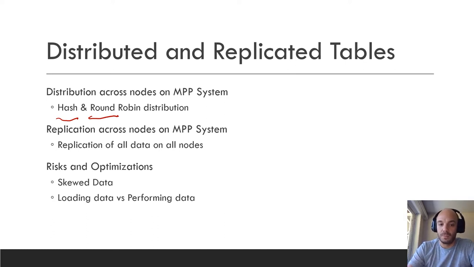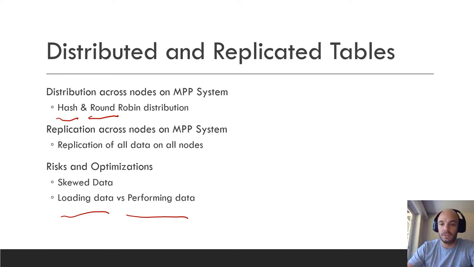And of course, as I mentioned before, we have the difference between loading data and performing data. On those distributed tables, it's always clustered columnstore indexes, but for loading data, you can also have a heap table, and also with the round-robin distribution, you can increase the speed at which you're loading data into those specific tables. Okay, performing data, I just put this here. Choosing the right distribution key is really key to increasing the speed of the queries. Okay, and so that's it on distributed and replicated tables.